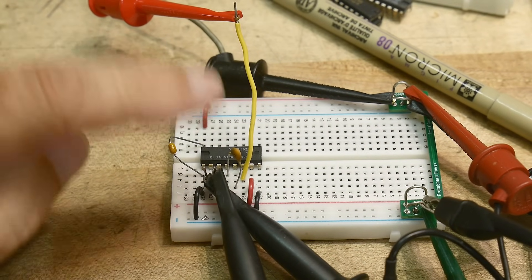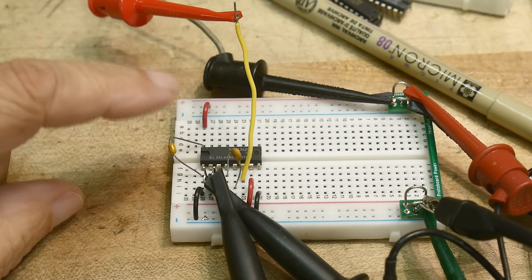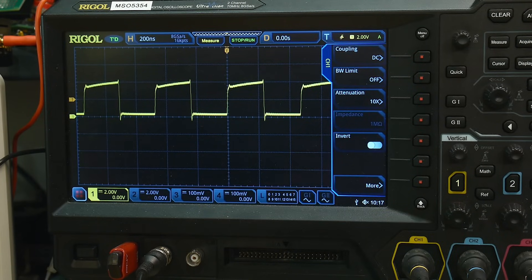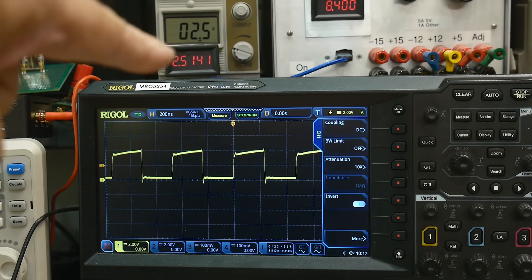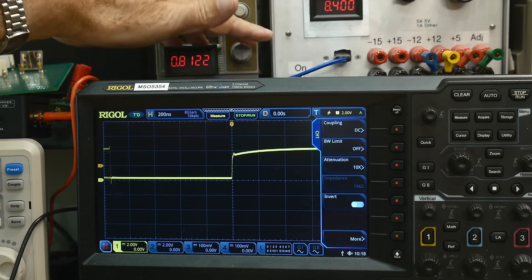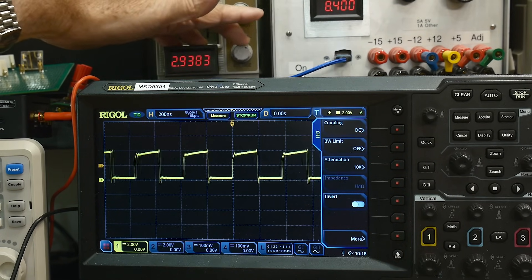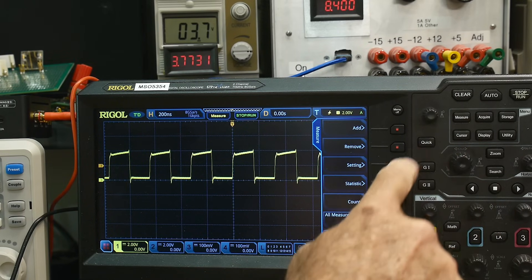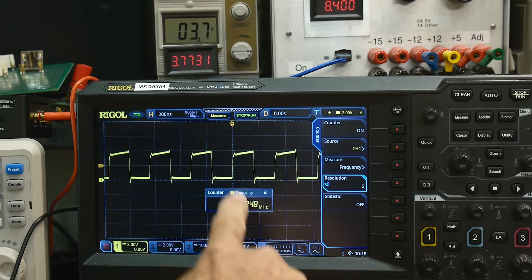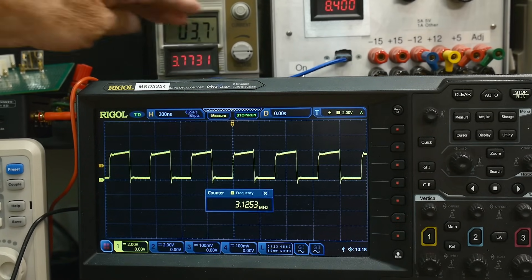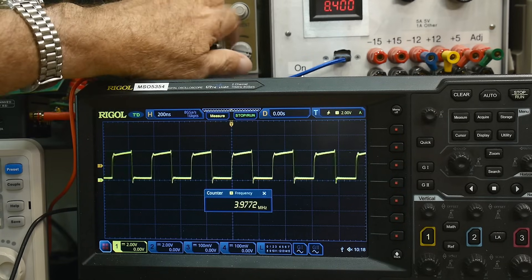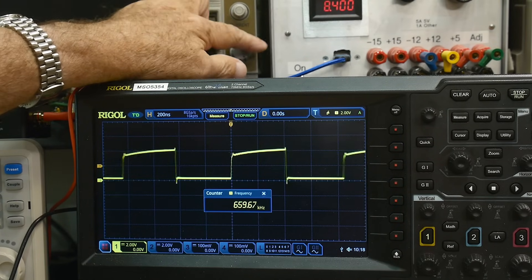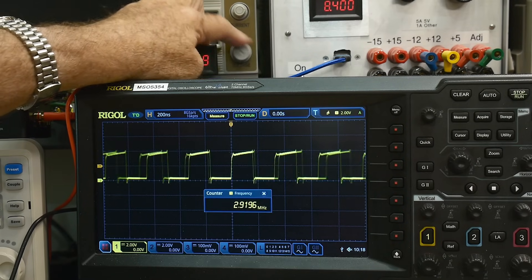All right. In my testing, I'm going to be using 120 picofarad capacitor and we get a square wave out. And then if I reach up behind here, that is going to be the voltage that we're operating at. Okay. So if I move it down, you can see we get a lower frequency, and if I move it up, we get a higher frequency. Let's see, let's go ahead and turn the counter on so we know what we're at here. All right. So we're at three megahertz at 3.7 and we go up to five volts and we're at four megahertz. So my little thing goes between four megahertz and 400 kilohertz, something like that. So anyway, you can see it does act as a VCO very nicely.